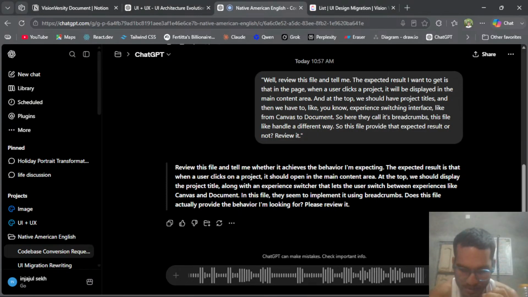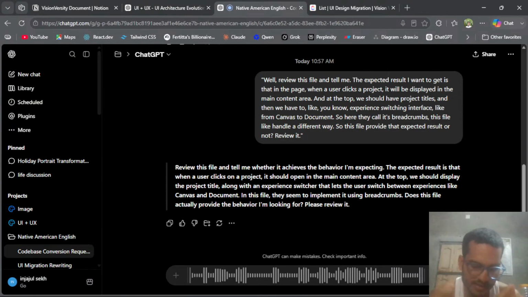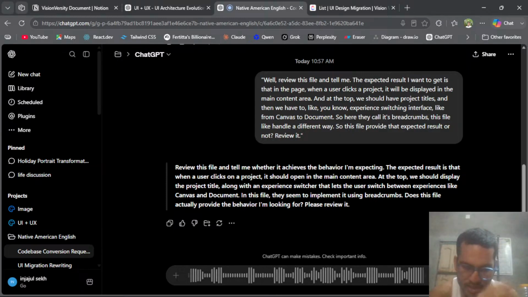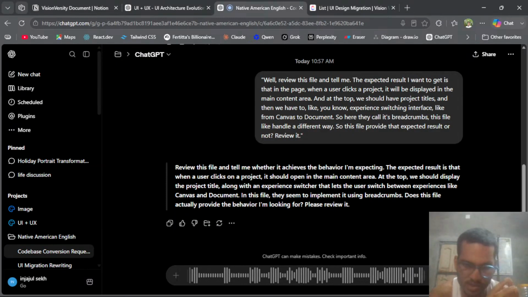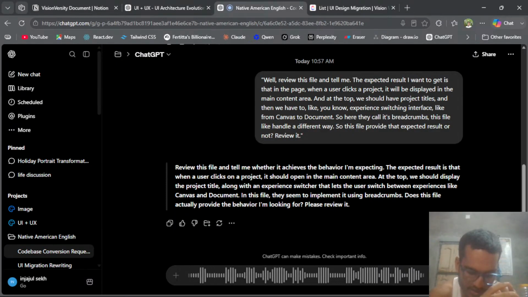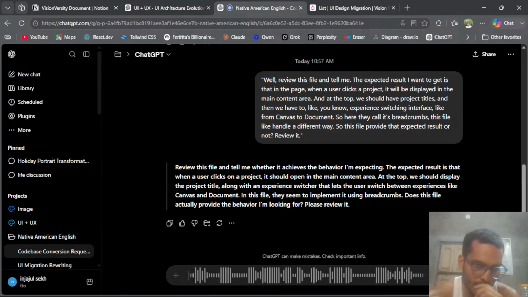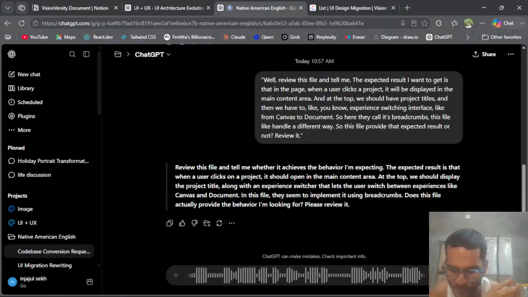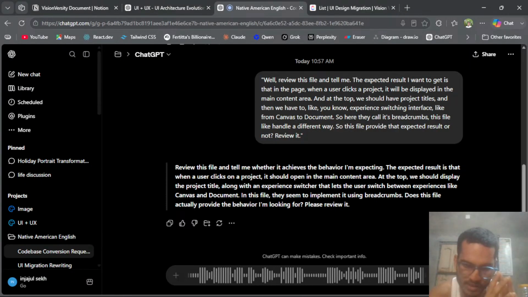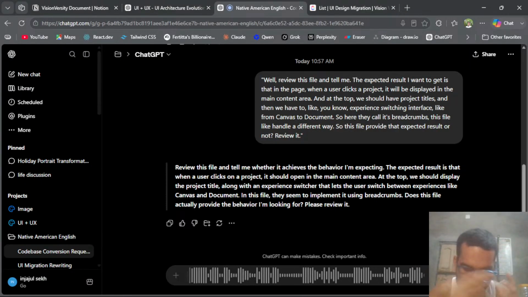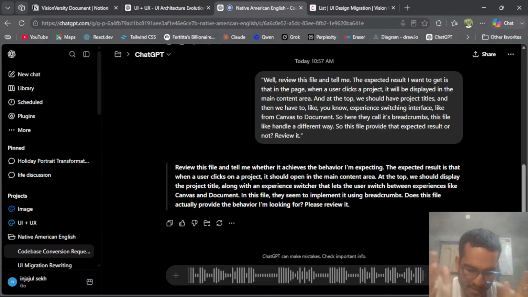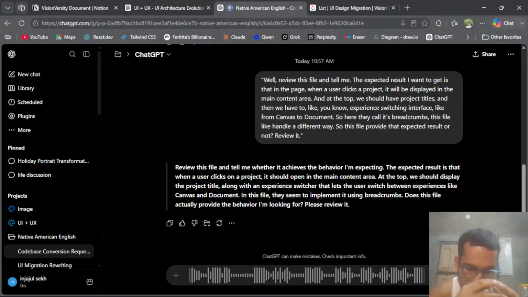So here's the concept. Project is the core of our product, and around project we have experiences. Canvas and document belong to a project. From the top bar, the page is always static, the interface, but the data will be dynamic.